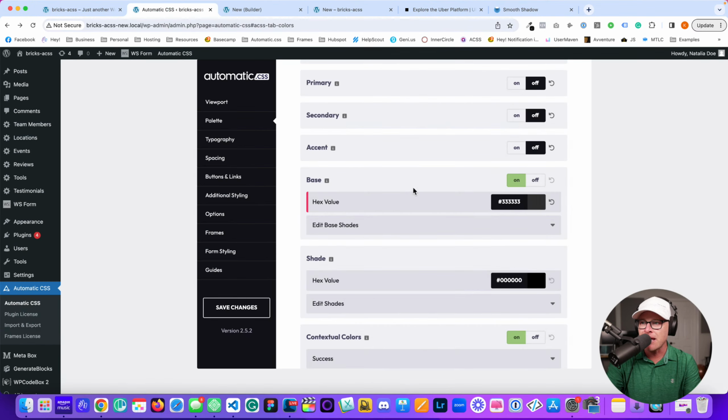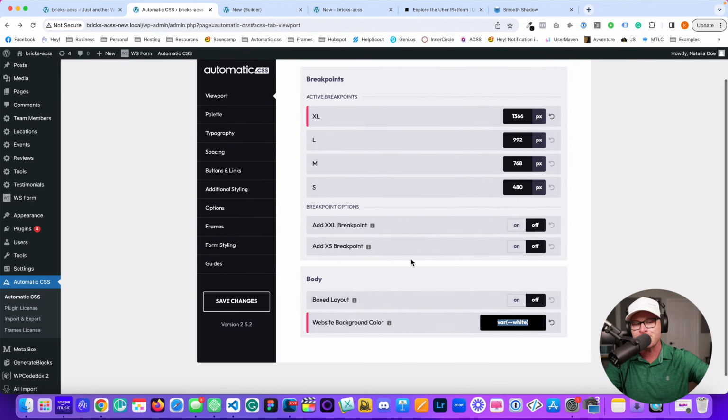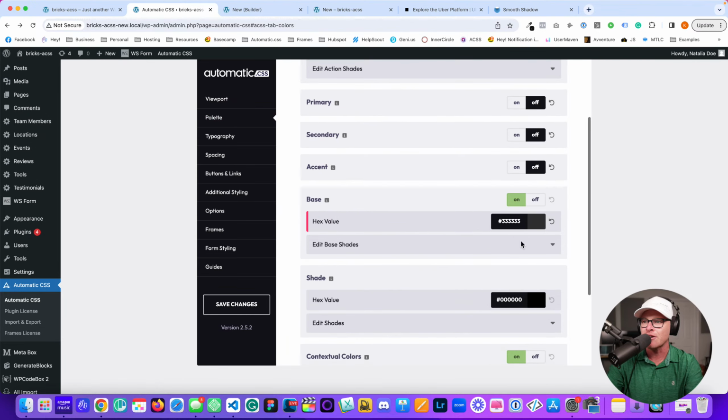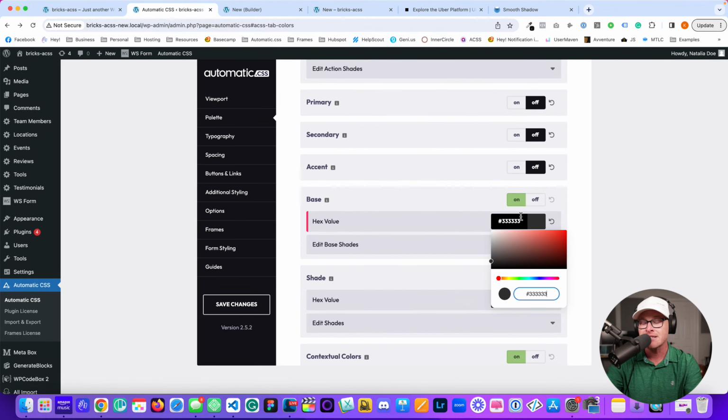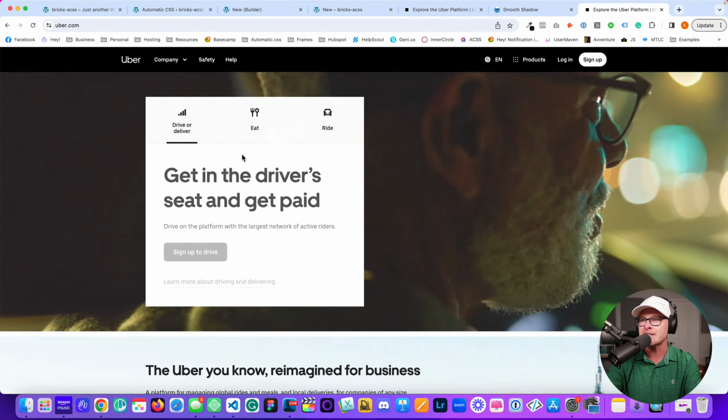You can do this, but I wouldn't recommend setting white as your base color. You're just wasting a color, okay? Because you can already go to viewport and for website background color, set var white. It's done. You already achieved that white background for your entire website. You don't need to waste a color on putting this as white. I always say the general rule is, in your design, look at a design. Let's go to like uber.com. That was a design I was using a minute ago.